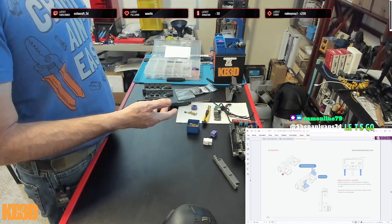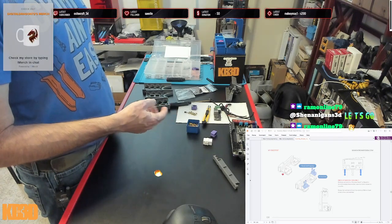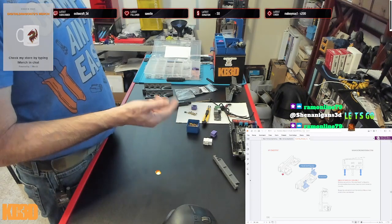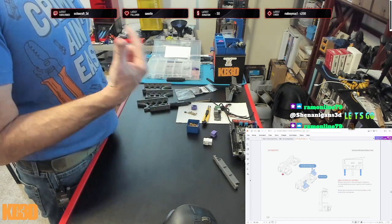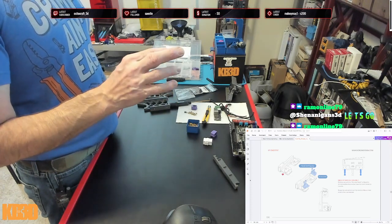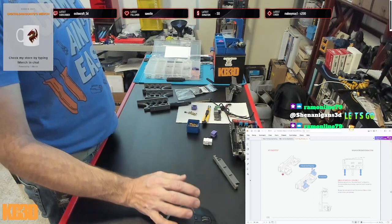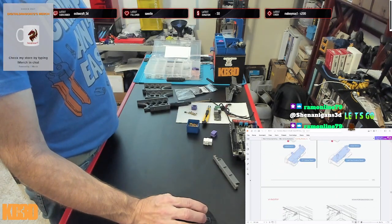And we'll be using an umbilical because we'll be doing CAN bus for the tool head. So that means we won't need the X and Y chains. We'll just need the Z chain, and the A and B motor and the Y endstop will be the only wires that'll go through that chain. So it really cleans up the wiring a lot.